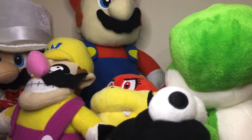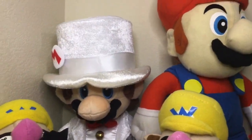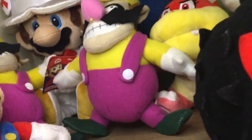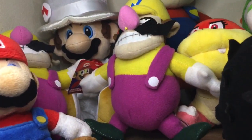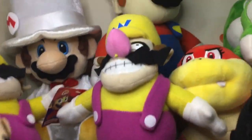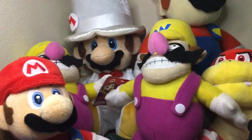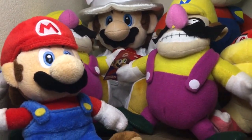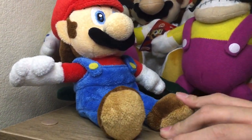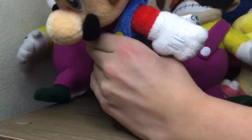And Wedding Mario is over there. No, not Mario Party 5 Wedding Mario. I mean Wedding Mario 2017. And then we have the two Kelly Toy Lewises. Well, they're Wario, of course, but we call both of them Lewis because each of them are Lewis, Wario's granddad, or grandpa, whatever you want to call him. And then, last but not least, we have the new Super Mario Bros. Wii Mario. He was brand new tag, but we decided to cut the tag off.